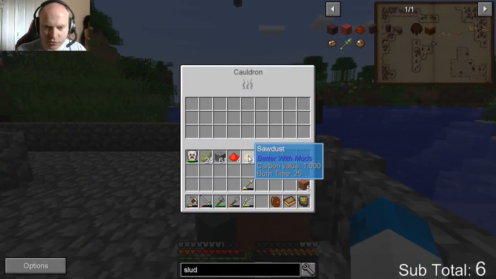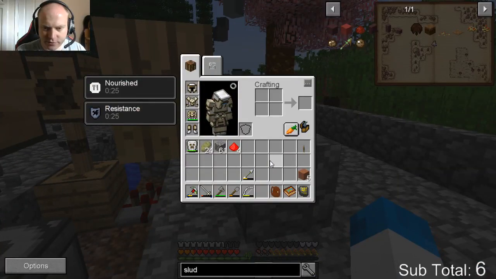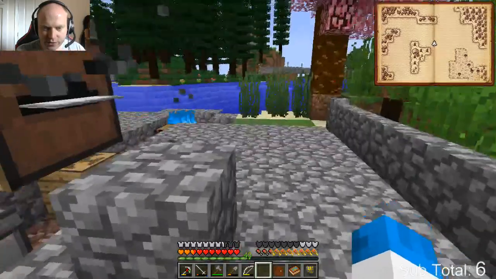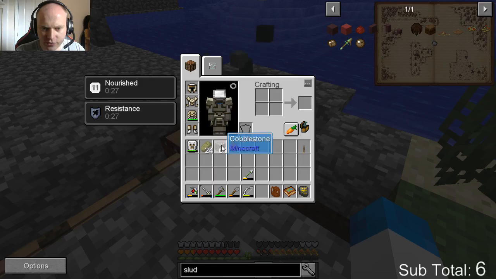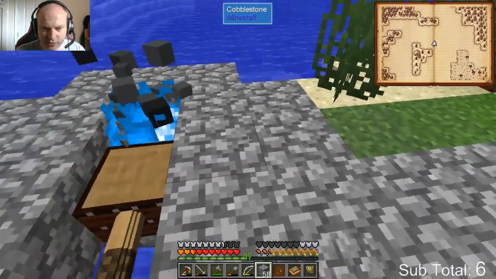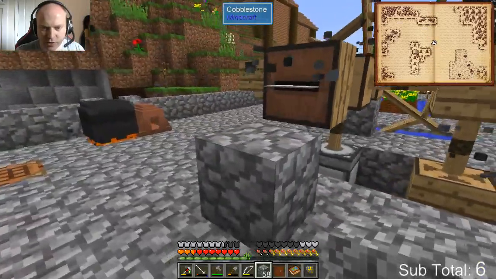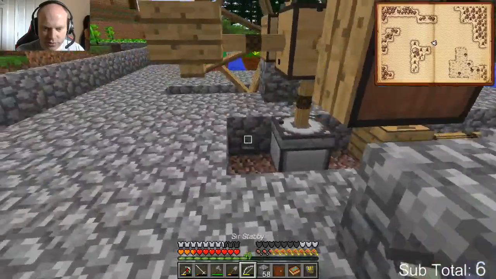Right, first things first. Cauldron, sawdust is going into there. Next things next. I thought I didn't pick up my terracotta for a second then. That goes into there, gets millstone down. Everything looking okay? Everything looking good over here? Good. Right, we'll place you there, you there, you there, you there. This is what I wanted to avoid, guys. Can we saw cobble? No. It's a shame.